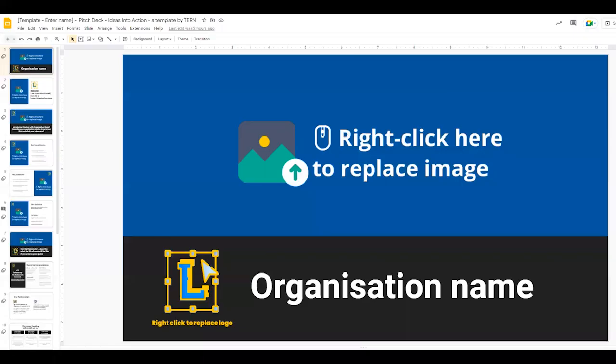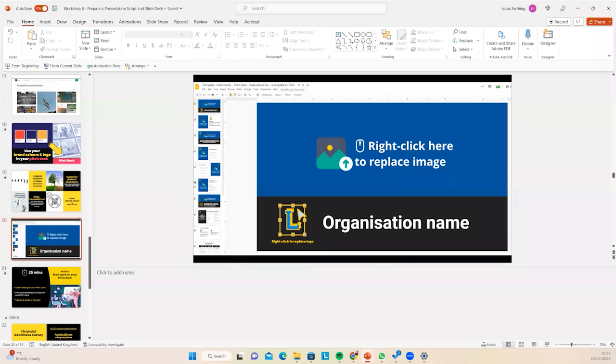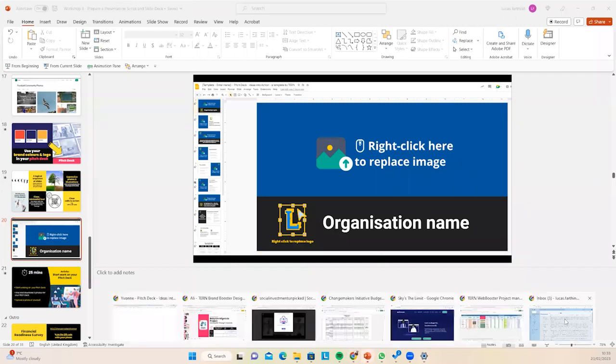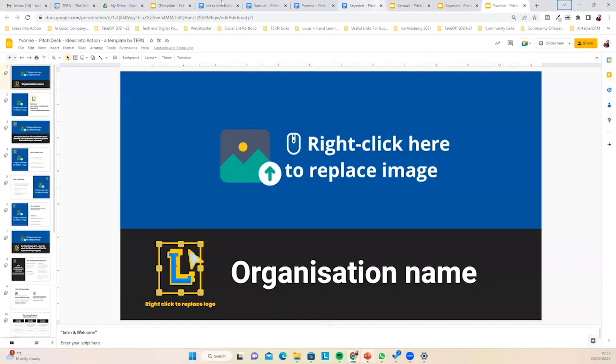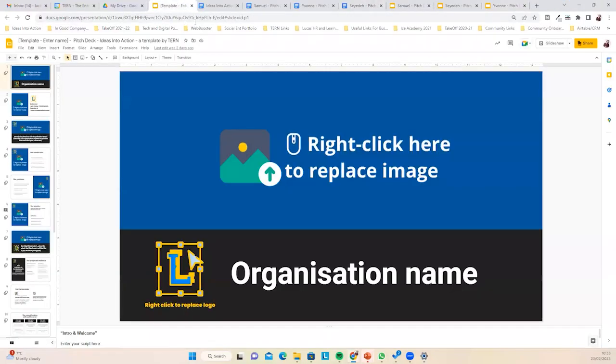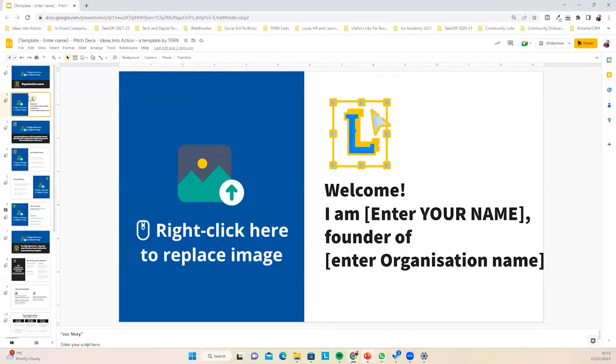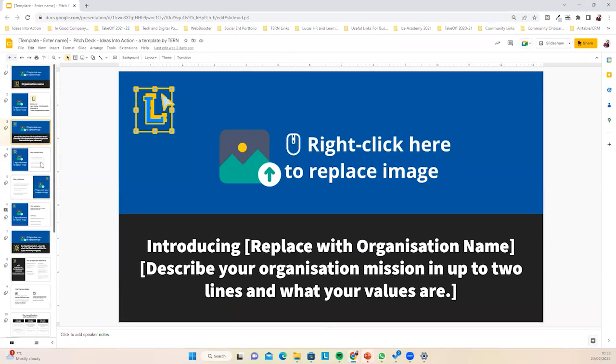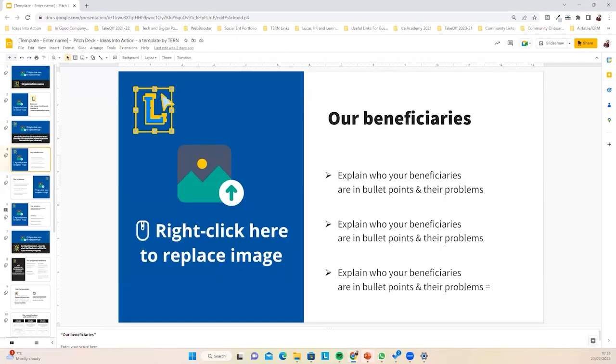We have made for you a slide deck template, which you don't have to use. Some people like making their own presentations, absolutely fine. But if you want to use it, you're so welcome to use it, and it's really easy to use. So we've made a slide deck template, which I can show you here. So this is the template. And you just follow it through, and it has prompts that you can change.